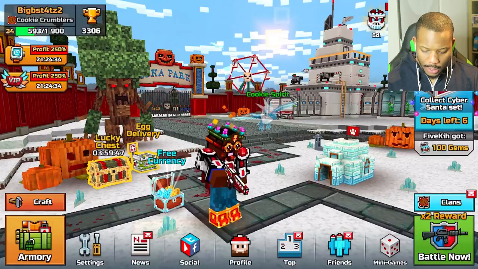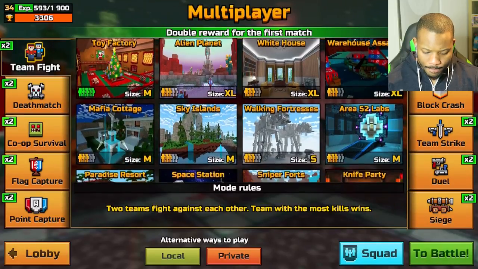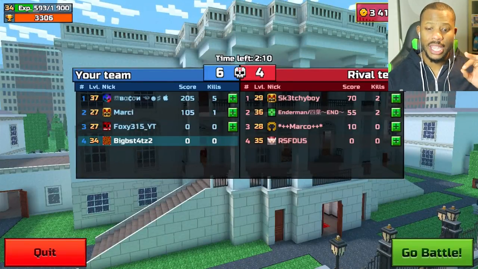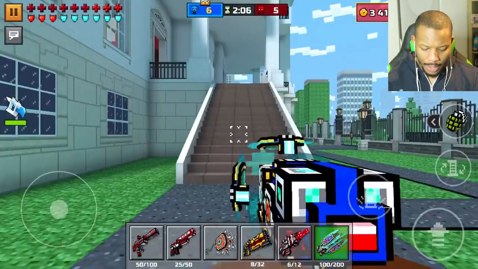All right, well, let's go into battle now. And let's go into team fight. We will do, let's go White House. Let's try White House. Now the thing about this is that it needs to be a map where I can also use the eraser to kind of like draw people somewhere and then take them out with a different weapon. So we'll have to see.